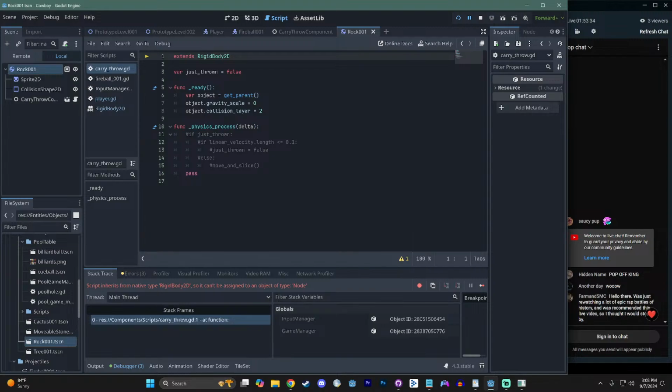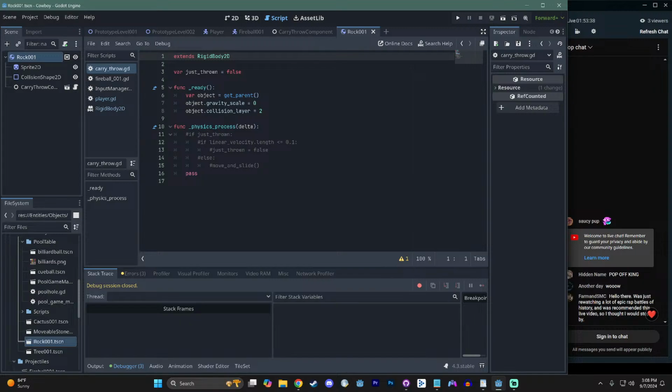Extends rigid body 2D. Isn't there something besides extends that I can use? Because this is just a node, but I need to access these properties. I guess I just have to access them from the object. Okay, that's fine.